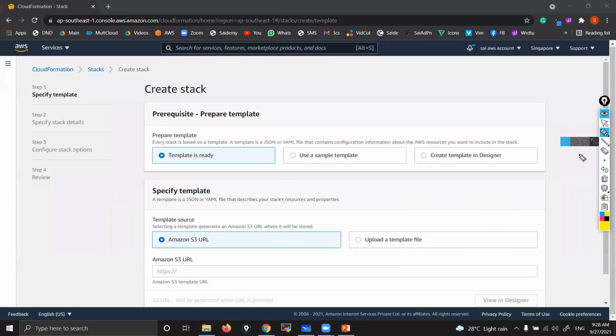Now they are giving multiple options here. Template is ready, use a sample template, create template in designer. Template is ready means our template, that is, the file having code, script. That is what we call a template. If you have your own template, the file having some code, you put that file in an S3 bucket.